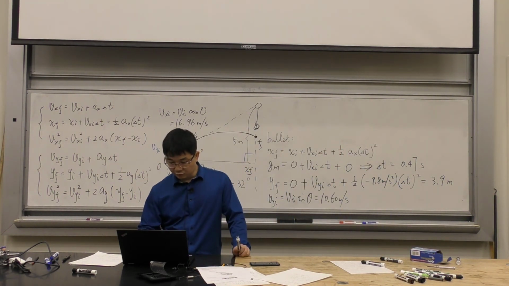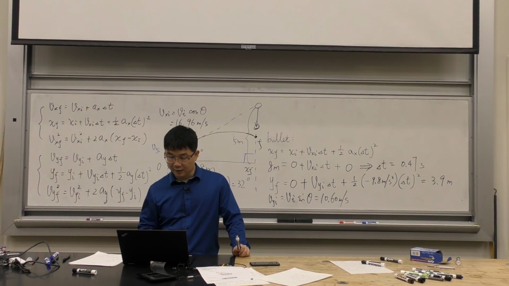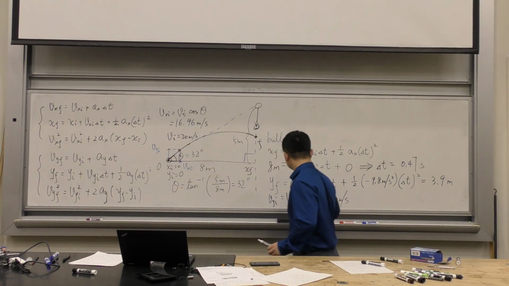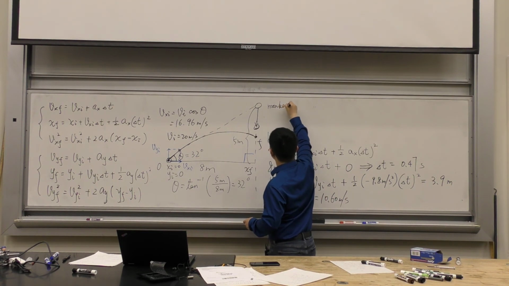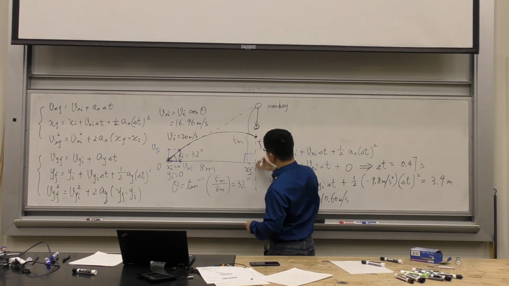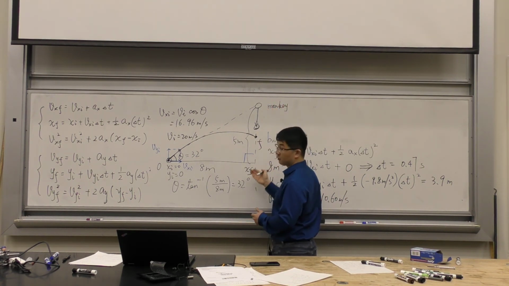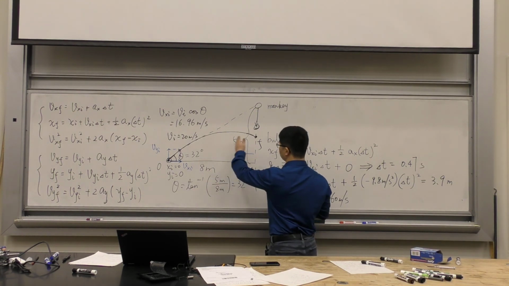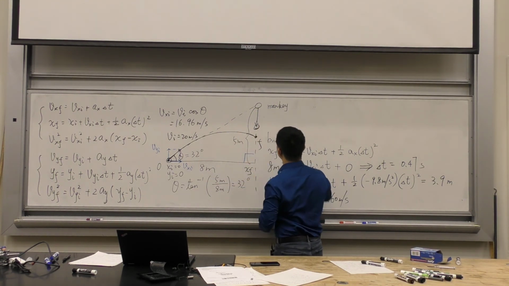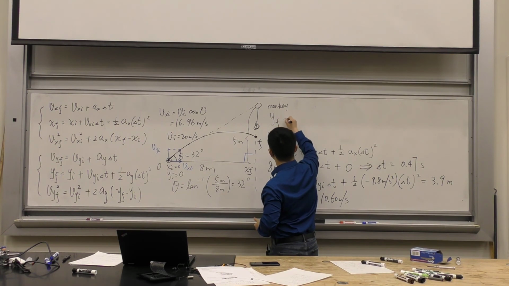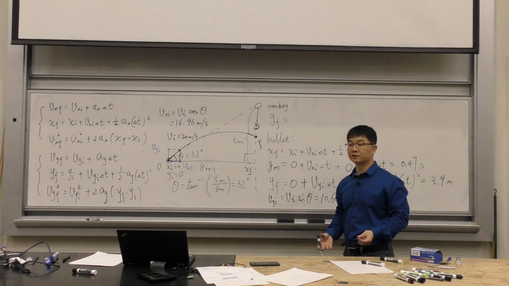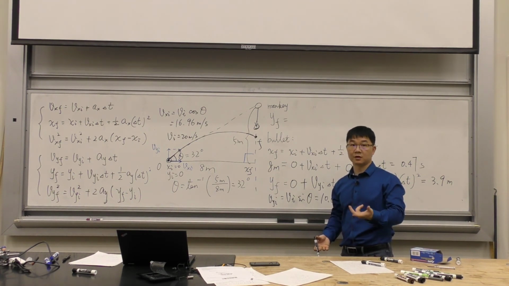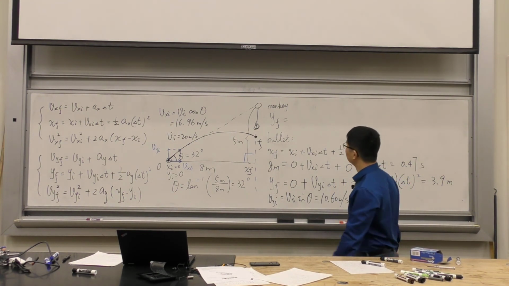Now we can move on to the last part. Let's find the YF of the monkey. The monkey is already on this vertical line, but I just want to find where the monkey is when the bullet has reached this vertical line. So I can compare these two numbers to see if the bullet is going to meet the monkey, and then the monkey is going to die.